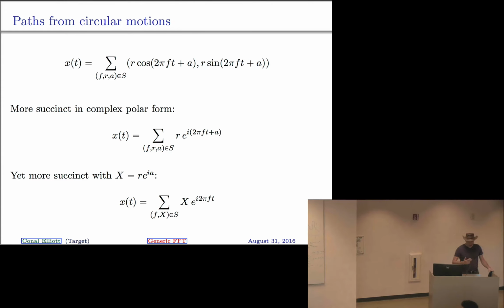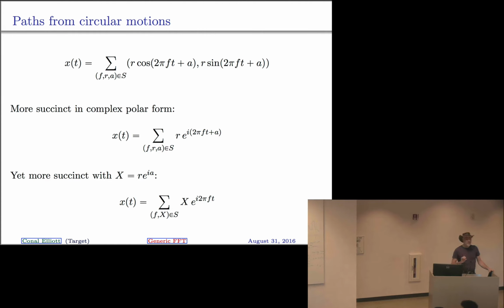All right. So that's one, but it's a rather unwieldy way to express the mathematics. A much more succinct way is to use complex numbers, and particularly polar form. So here we have r e to the i theta. It's the same sort of formula as r cos theta, r sine theta. You write it in polar form as r e to the i theta. So this theta is the same here.